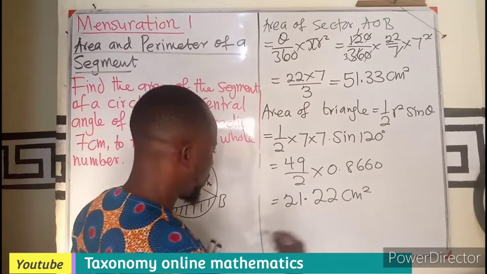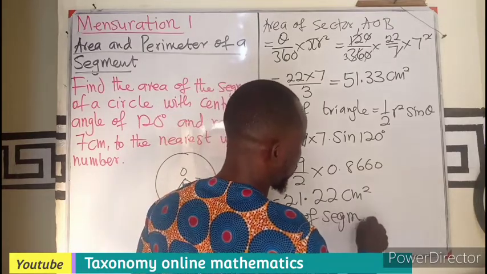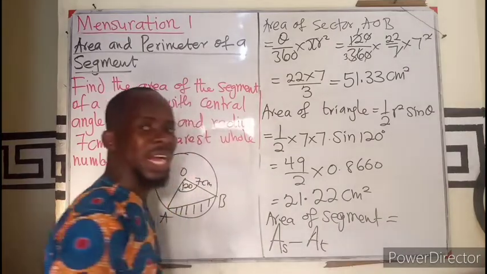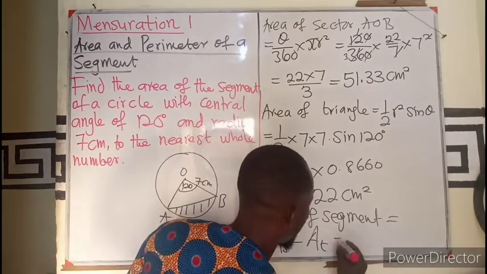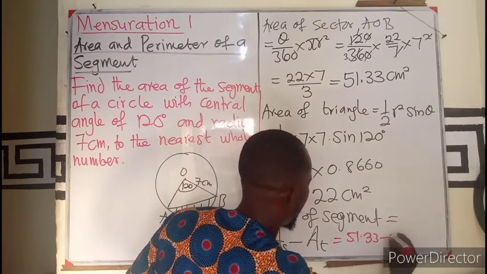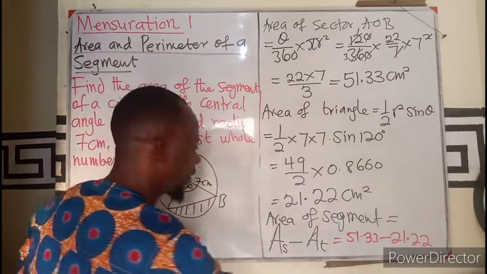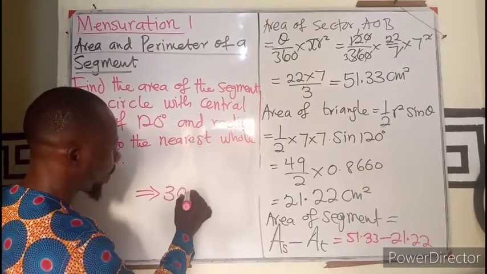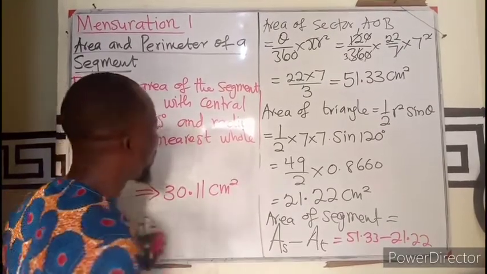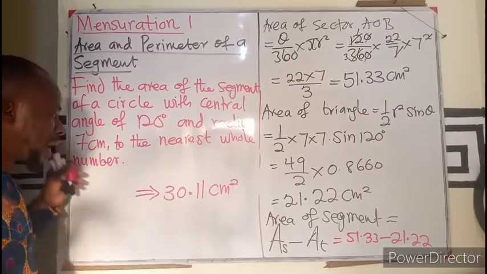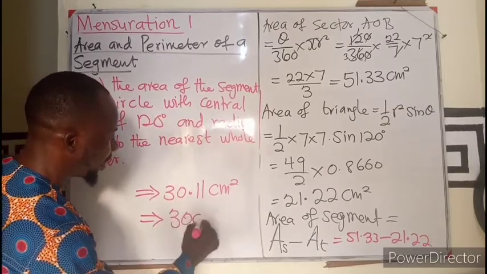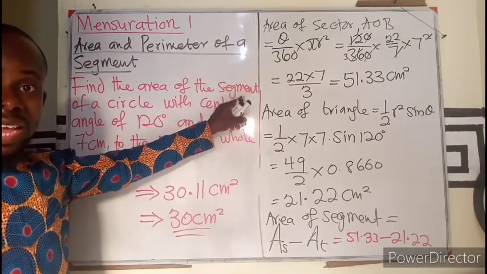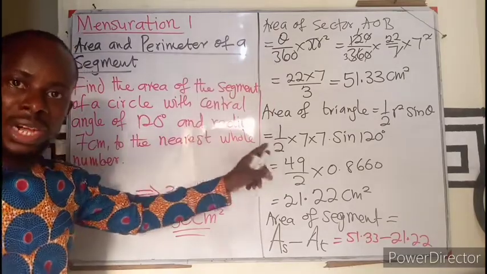So, what do we do? Area of segment is going to be area of sector minus area of triangle which in this case is going to be 51.33 minus 21.22 all in cm. So that will produce 30.11 cm squared but what are we asked to find? Our answer should be the nearest whole number so this will move to 30 cm squared so this is the answer for the area of the segment which is first find the area of the sector area of triangle perform subtraction then voila there you are with your answer.